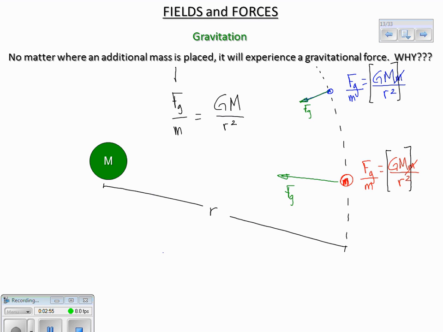Hopefully you recognize this, and you might even go as far back as to recognize that we've said Fg is mg. So Fg divided by mass is g. We've called that gravitational acceleration in the past, but one way that we also mentioned thinking about that is it's also literally what's called gravitational field strength.